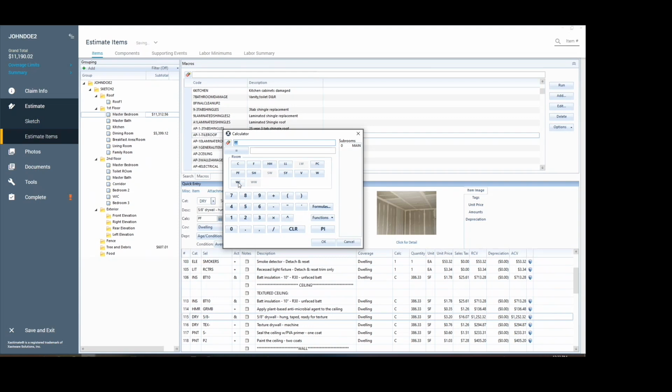So if you're not doing the entire attribute of that room, then you would have to put in your square footage, or your linear footage. You'd have to do it manually. Once you use these formulas up here, what it does is that it recognizes, number one, that you have a drawing or a sketch related to that room. And once you choose one of these formulas, it goes out and grabs the square footage or the formula related with that room.